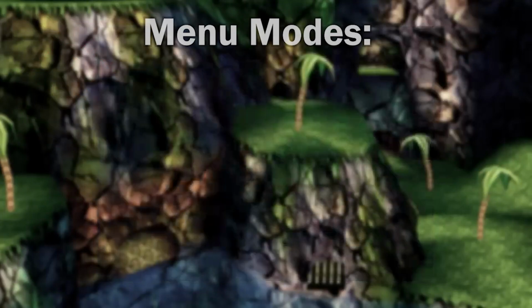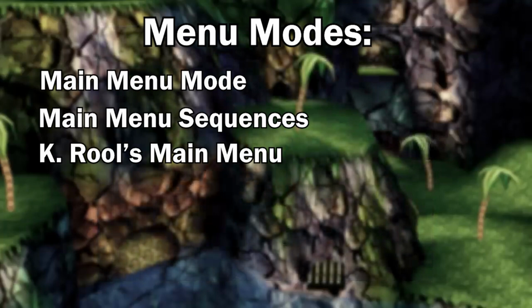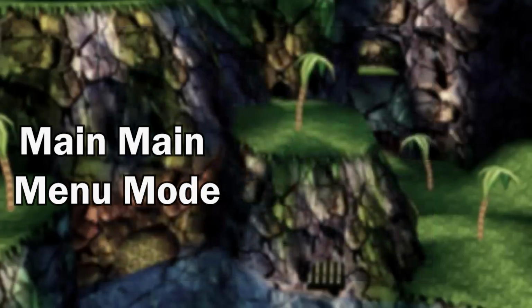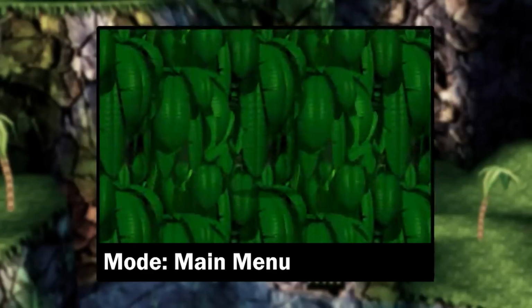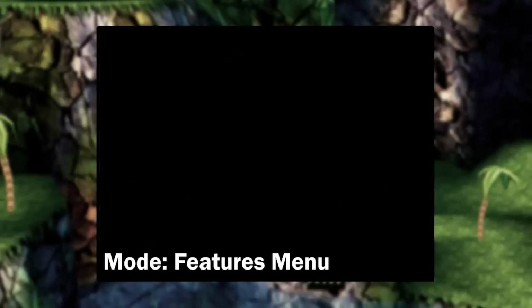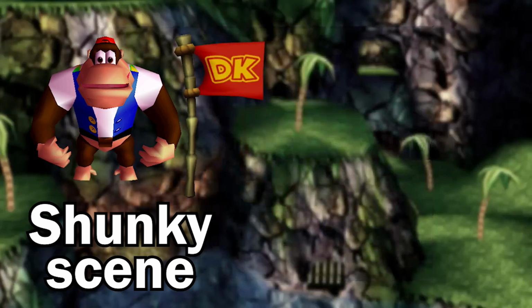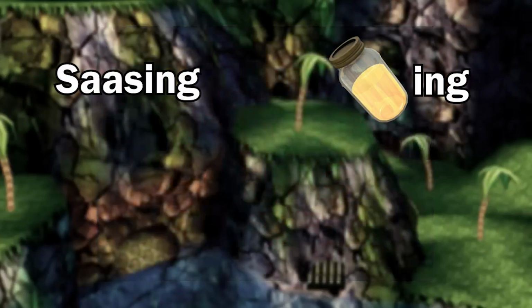For some reason, Donkey Kong 64 has 15 different menu modes, including the main menu mode, a few main menu sequences, heroes main menu and the features menu, a couple of unused ones, and the main menu mode. The game normally switches between these states as you select options in the main menu. However, with the chunky scene temporary flag, somehow it switched the process of changing main menu modes, and many functions are disabled, such as saving, eating, and even killing Donkey Kong except for Diddy's gun.